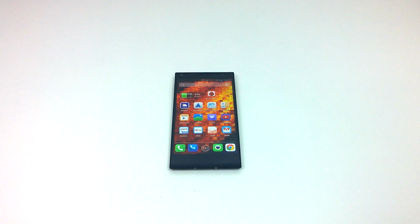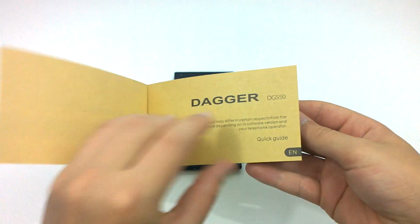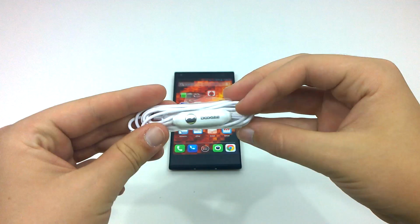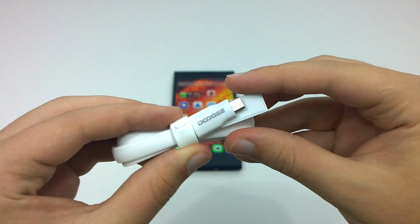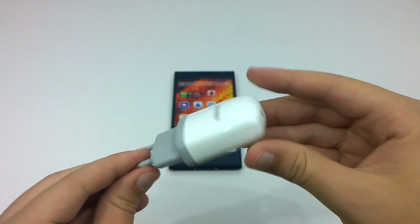If you purchase the DOOGEE DG550 from Pandawill, you'll receive a multi-language quick start guide, earbuds, a futuristic looking USB cable, and an AC adapter.